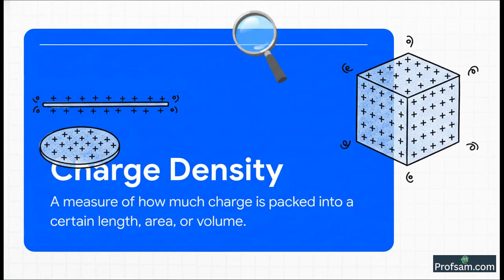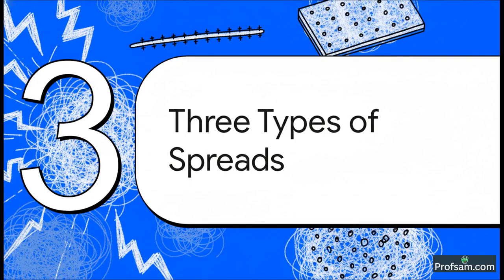So what is this charge density? Don't worry, it's nothing complicated. It's simply a measure of how tightly the charge is packed. Is the charge packed along a line, or over an area, or throughout a whole volume? It's just a number that tells us the concentration of our charge smear. Very simple, very practical. Now, since objects can have all sorts of different shapes, this smear of charge can happen in 3 different ways. And for each way, we have a special type of charge density. Let's have a look at them.